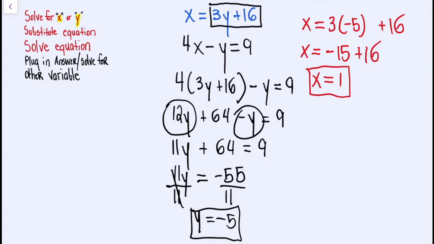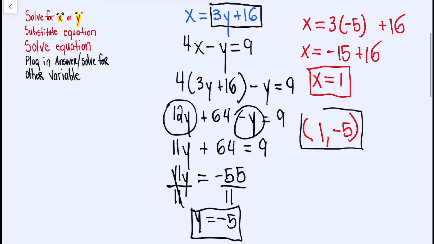Now remember, this is systems of equations, so that means we're going to have two graphs or two lines on that graph. And we need to know that at the ordered pair 1, negative 5, this is where these two lines intersect. If the question asked you, what is the point of intersection? You would say 1, negative 5 at that point, that ordered pair. We'll box this off.